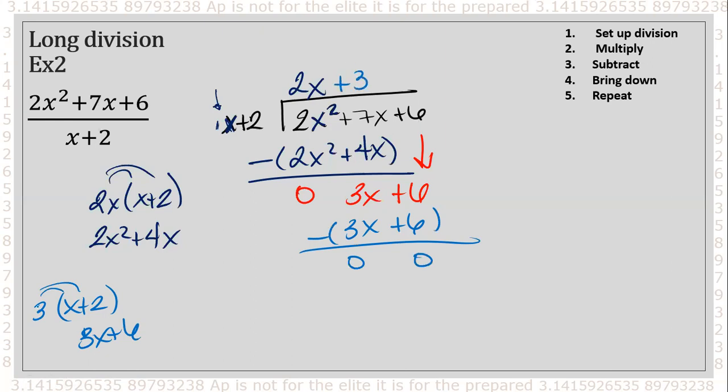This was the term that multiplied to the x plus 2. So ideally, the x plus 2 and 2x plus 3, if I was to distribute them, it will get me this right here, plus 7x plus 6. Okay, so these terms, this right here is a factor of this polynomial. And we were able to do this by using long division. Now, is it the only way? Of course not. There's plenty of other ways, but this is a nice way to know.